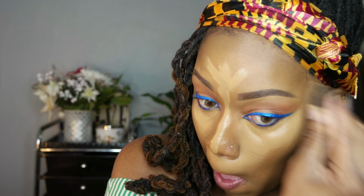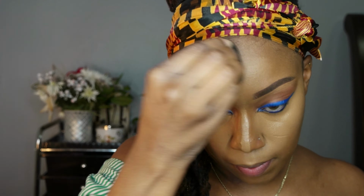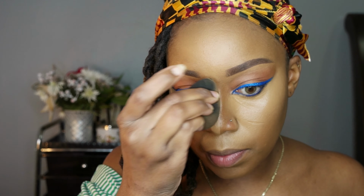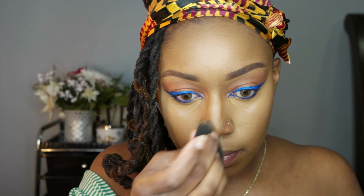I really love this complexion portion of makeup. It's just so gratifying, so satisfying to me to see a face get pulled together, okay? And this face is all Fenty products, as you guys can see. If you guys haven't noticed, other than the eyeshadow that I use, everything is Fenty products, all right? Other than, I think, the face powder that I'm about to use. But anyway, yeah, so everything is blended out now.